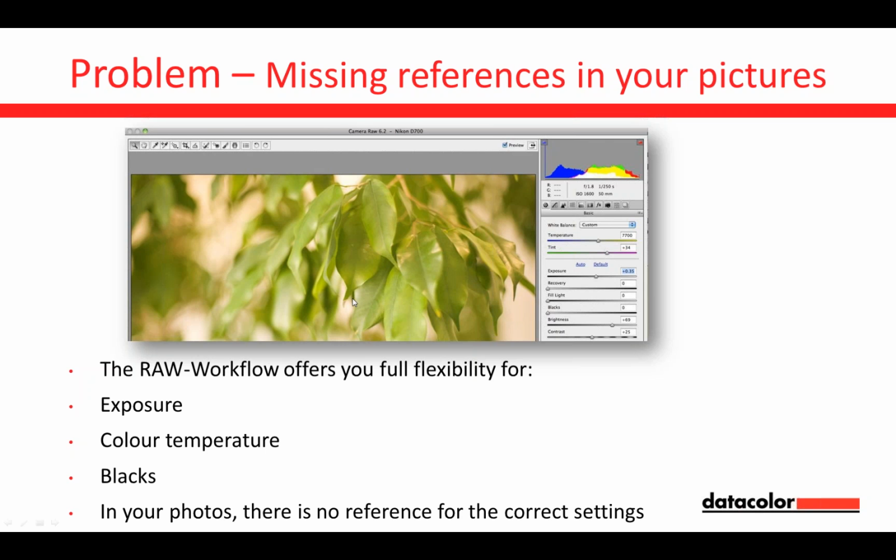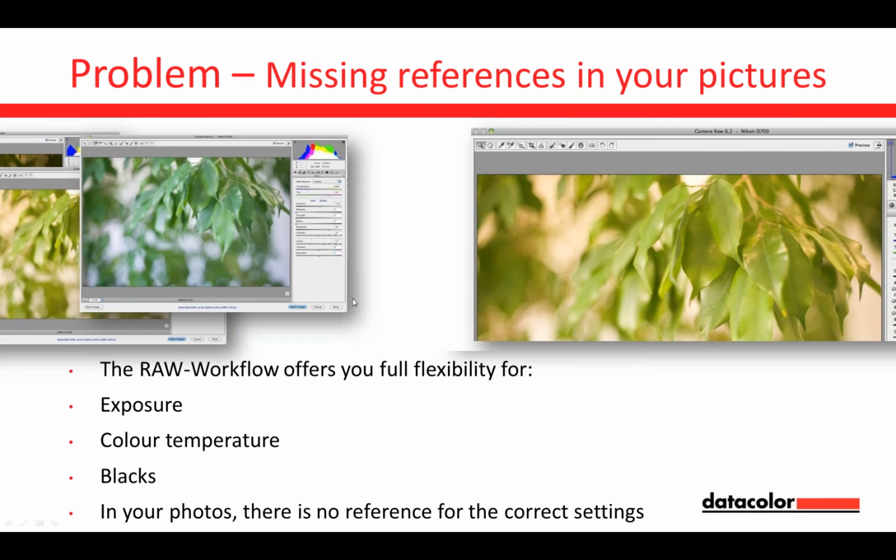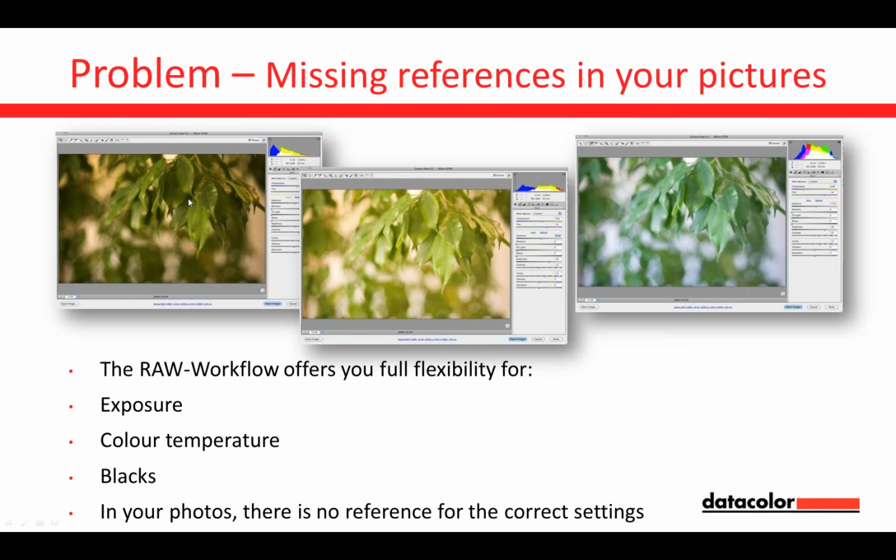If you have a look at this photo here, how does it look? Was it like this? Was it this or that way? Was it warm, really warm, but lower light? More cold light, a little bit bright, but not too bright? Or was it really bright, but really warm? Nobody knows. That's the disadvantage of RAW photography. Okay, no problem, because you have the flexibility, but what you only need now is a reference.